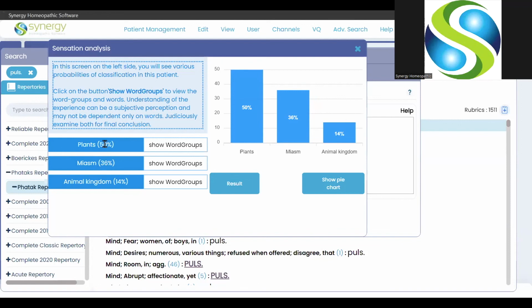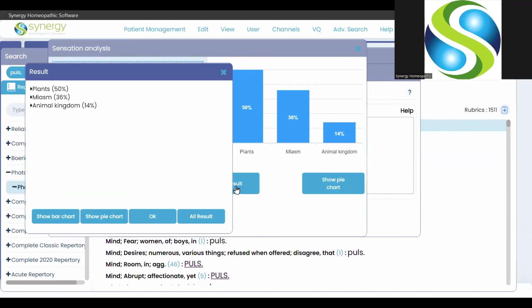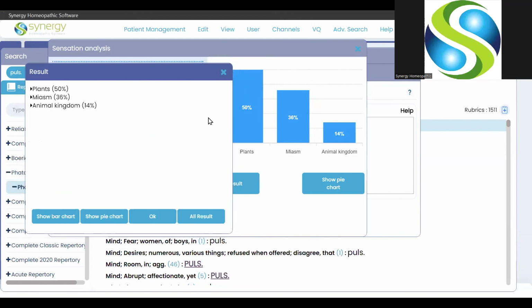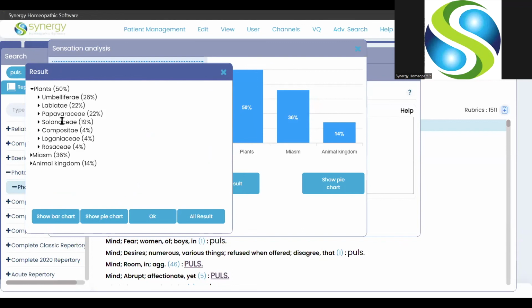If I just click on plants, you can see it will show me which kingdoms are there. Since I'm not using it too frequently, I may forget a few features over here and there, but it shows me that Umbelliferae has 26% representation of these words.